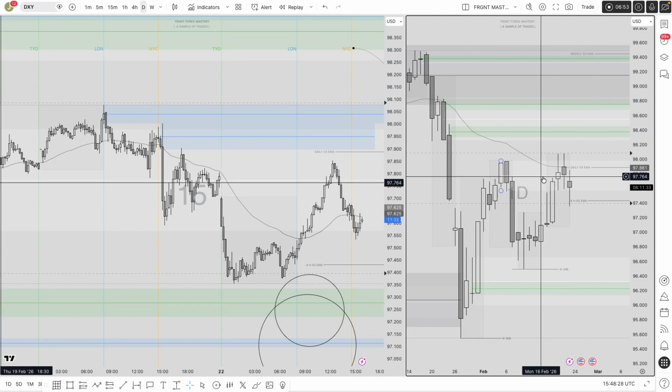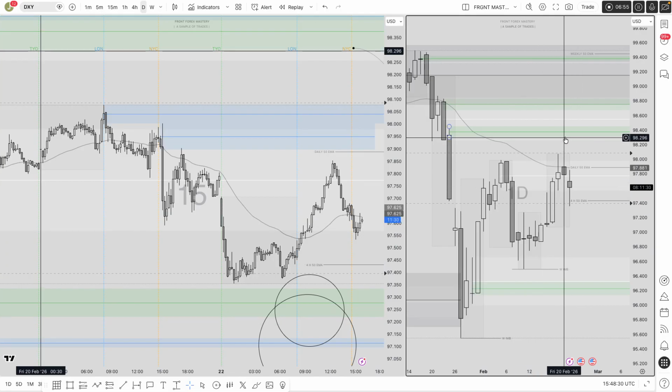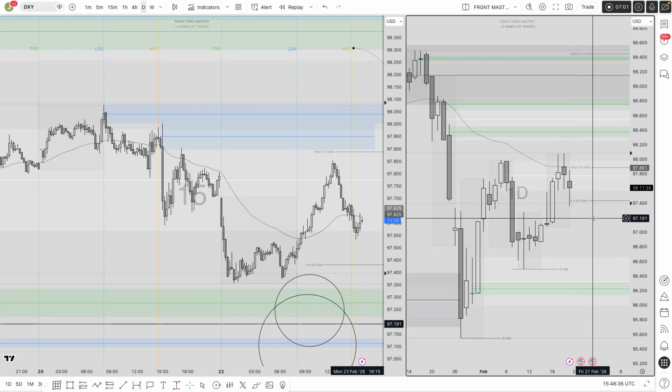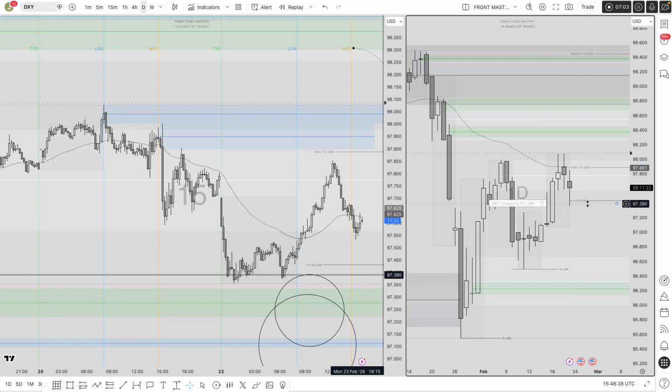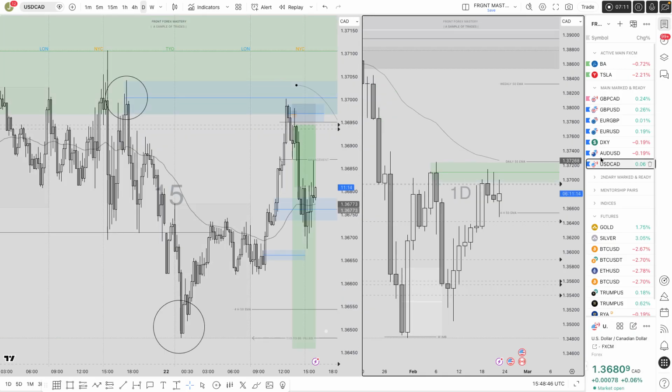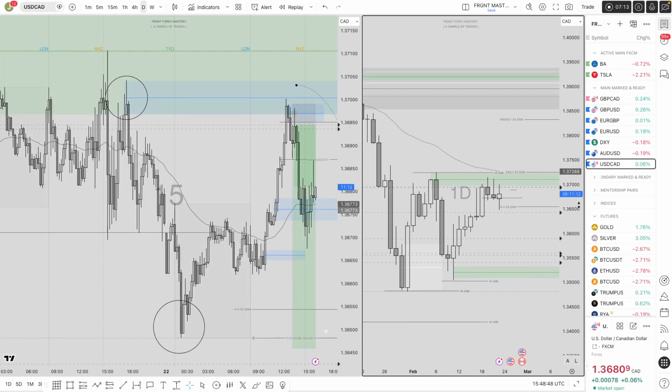You can see we were in that daily order block as well in the DXY. We never closed above it, therefore sufficient selling pressure in the market to keep price down. That's the importance there, not so much the 4-hour 50 MA in this relation. So as we then put that information onto US dollar CAD, it was always waiting for when is price ready on US dollar CAD in relation to the DXY to then come up with a nice conclusion that we too are ready for the short.